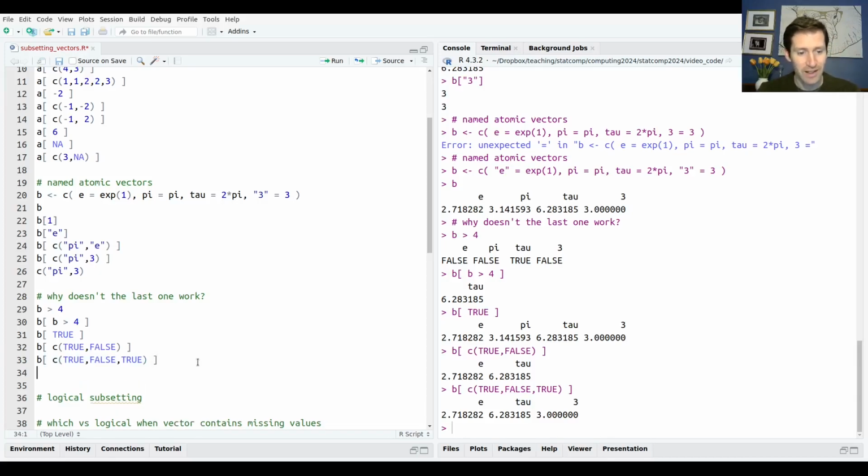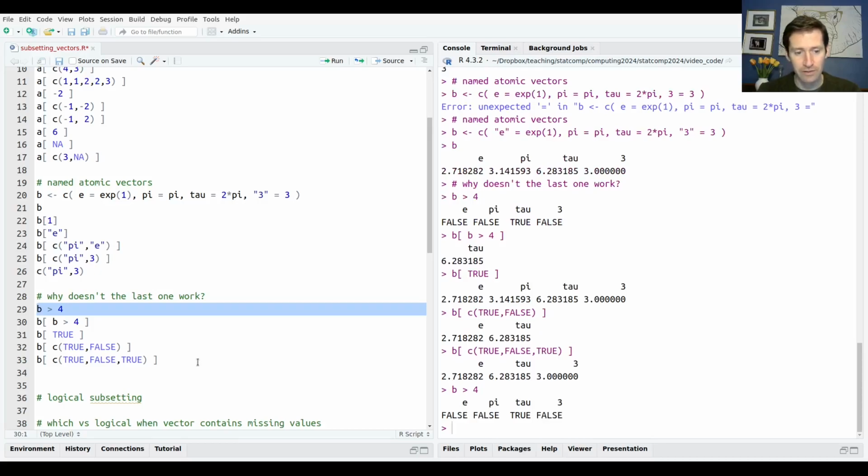So don't do this. In general, when you're using logical vectors to subset a vector, the logical vector should ideally be the same length as the original vector. So here's a case where the logical vector false, false, true, false is the same length as the original vector, which is this one. And what it will do predictably is grab the ones that are true and leave out the ones that are false. So try to avoid doing things like on these 3 lines.